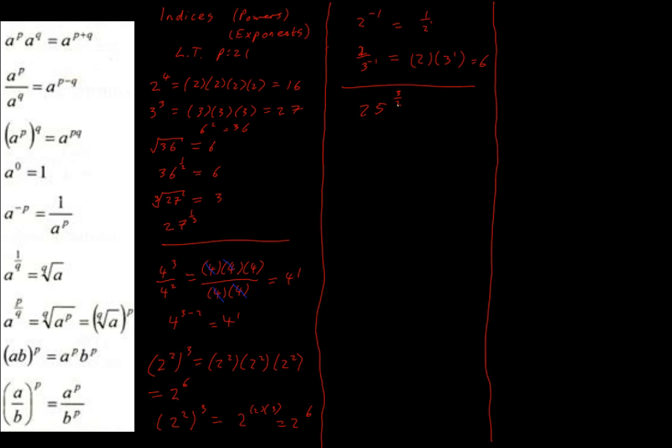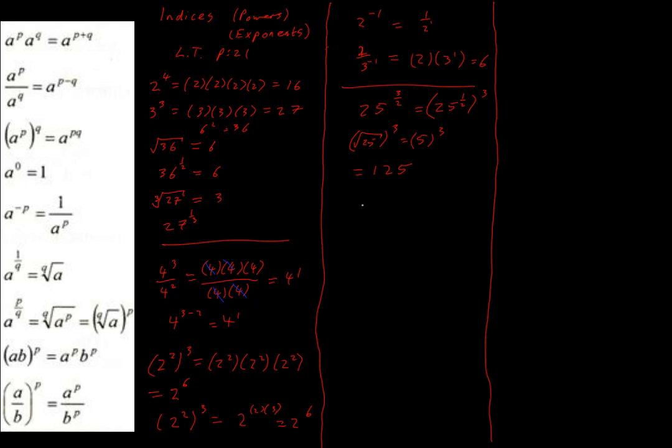So what is 25 to the power of a half? I'm going to break this up using one of my rules. I'm going to say that this is 25 to the power of a half cubed. This means exactly the same thing as this. I'm using this argument here in reverse. So 25 to the power of a half is the square root of 25, which is 5. And then I'm really looking at 5 cubed, 125. So that's how we can solve these problems with numbers.